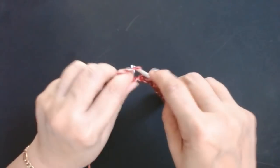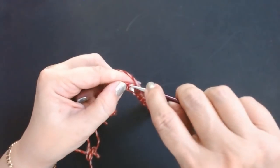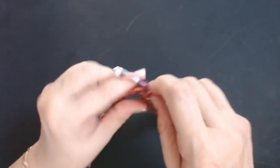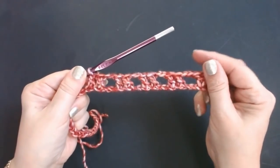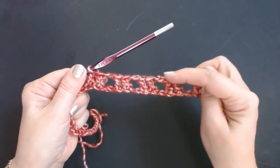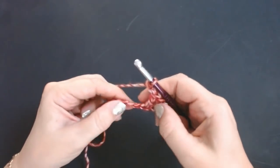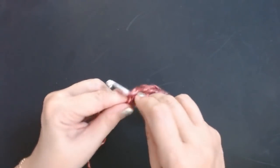One into that stitch and one into the next stitch, all the way along, and you should finish on two treble crochets. And this is what you get, all these little blocks all the way along. So chain two, one, two, skip two, and two treble crochets.